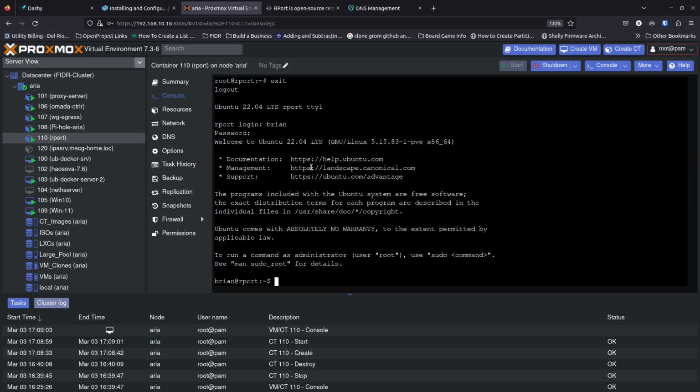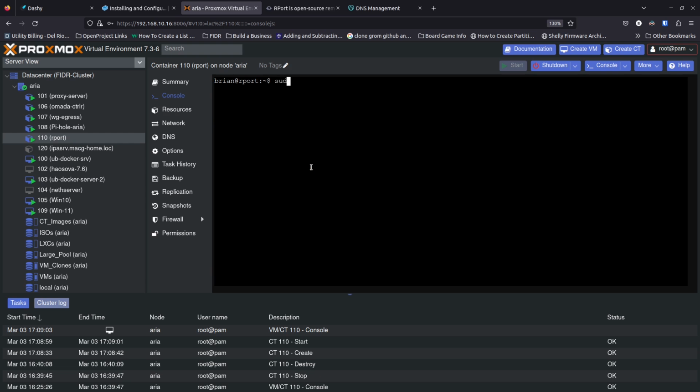And I'm in. I'm going to clear this out. And I'm going to do sudo apt update && sudo apt upgrade -y. What this says is update my repository information so I know what all the latest updates are. And then this just says, okay, I'm going to run another command. So just run them in one line, but it's two commands. This one says upgrade the system with all of those updates you just pulled. And this just says don't prompt me, just do it.